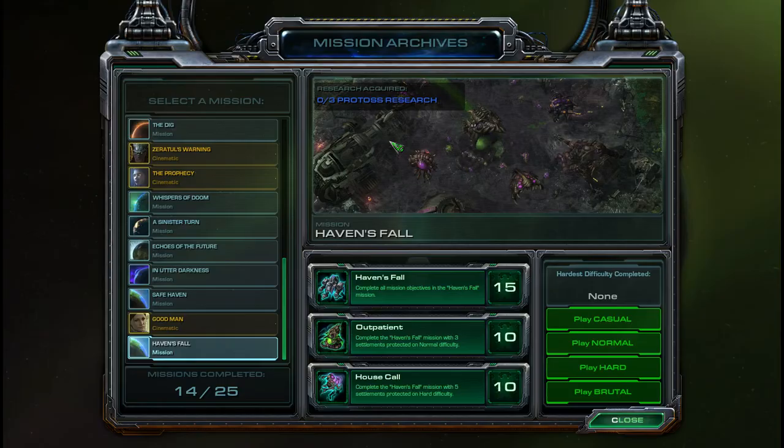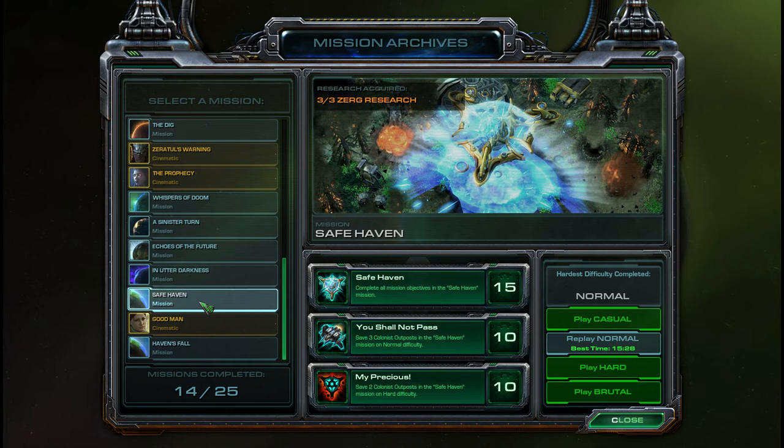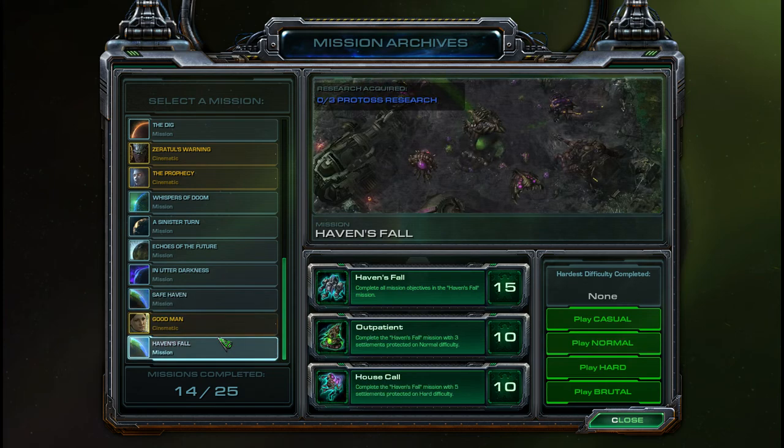So we just saw the mission Safe Haven, and you saw how that goes. What happens if you take Haven's Fall?